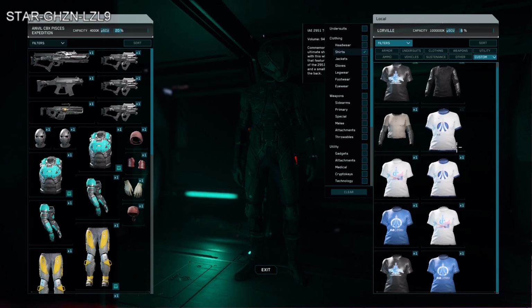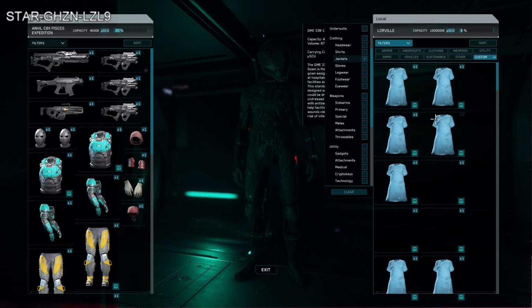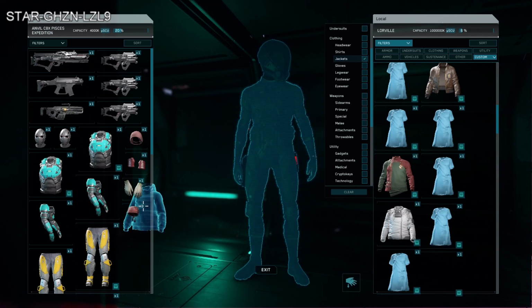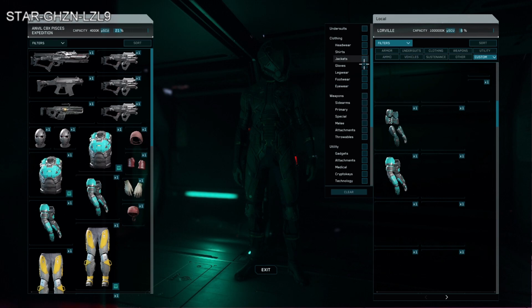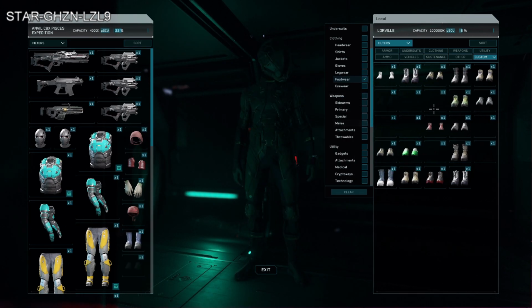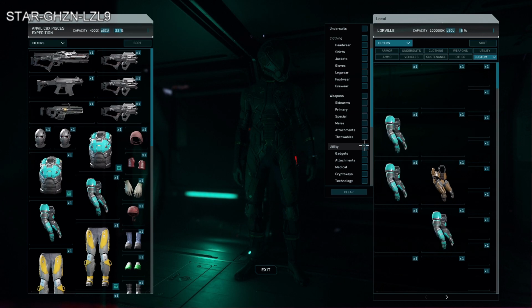Where's my... Oh, it must be a jacket. I'm like, where's my free sweater? Haha, gotta get rid of those. Oh, but I like these jackets. Oh, got a flight jacket there. Yeah, just throw those in there. Footwear. Some green shoes. Good Orison shoes. Utility.